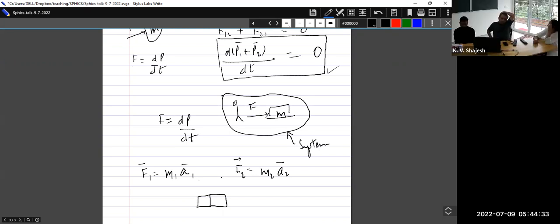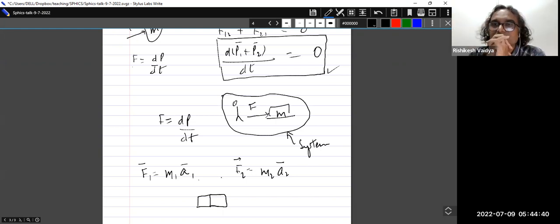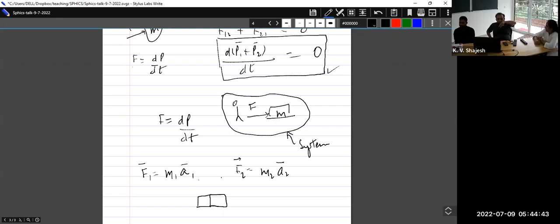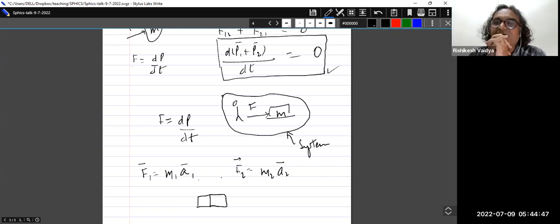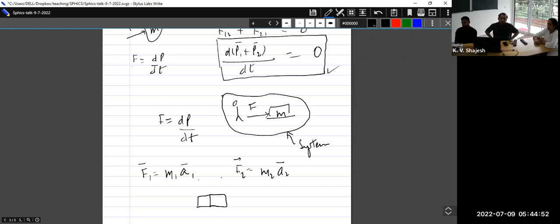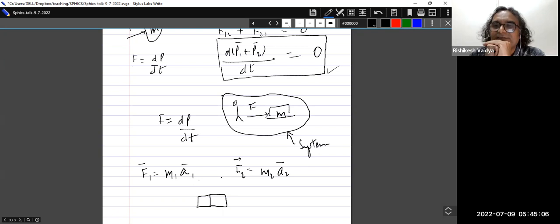So the moment they go together, you're saying the accelerations are the same. Exactly. So it becomes F1 plus F2 divided by M1 plus M2. Exactly. And that will ensure that the forces of cohesion are equal and opposite. They have to be opposite to each other. Yes, absolutely. So whatever the internal force is, it has to cancel, otherwise this will not work. Exactly. Internal forces always cancel.